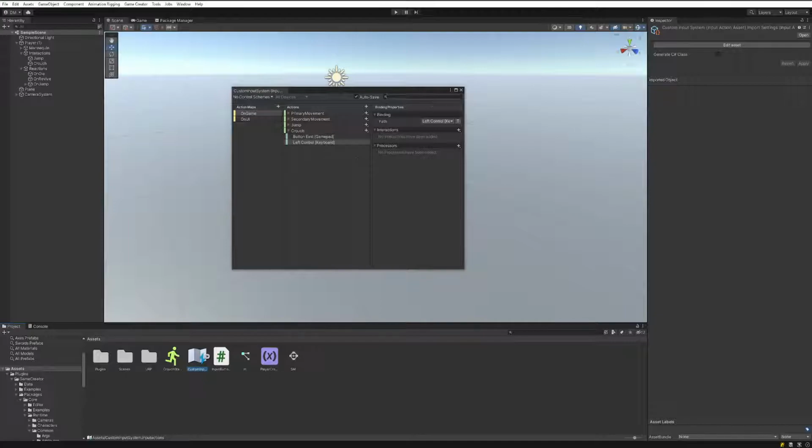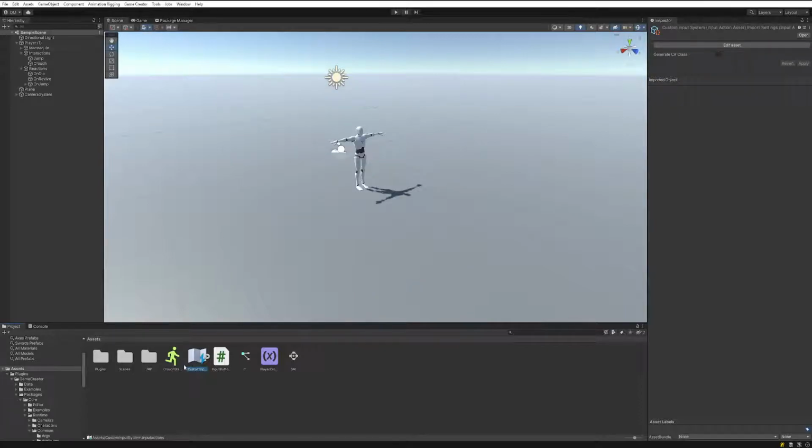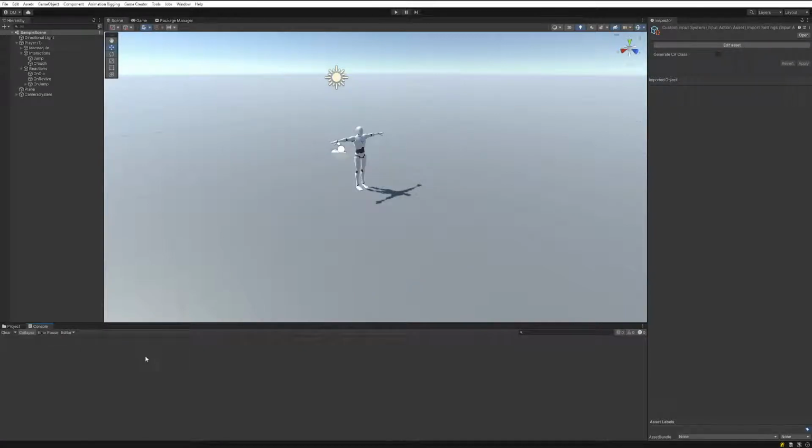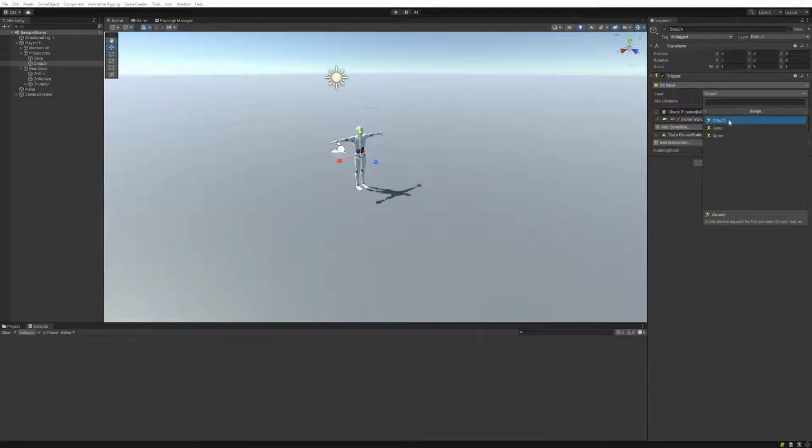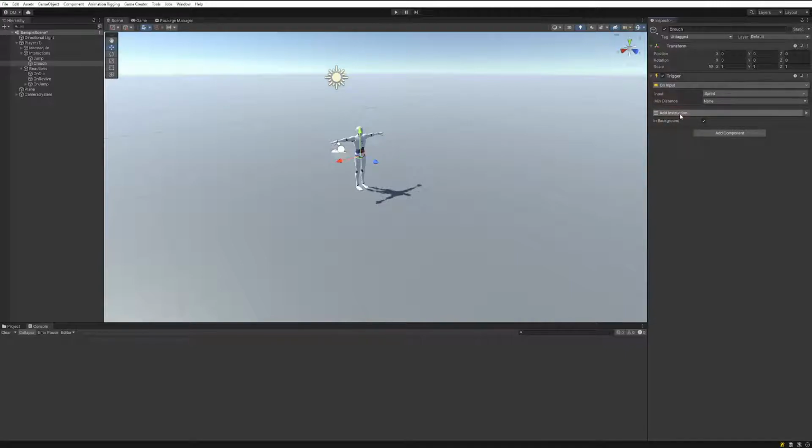So it's all good. Now to use it, and again, you can see here that I don't have sprint button in here. That's because I don't actually use this. This is just for testing. I am going to change this input usage from crouch to sprint. I am going to remove this condition and remove this action or instruction.